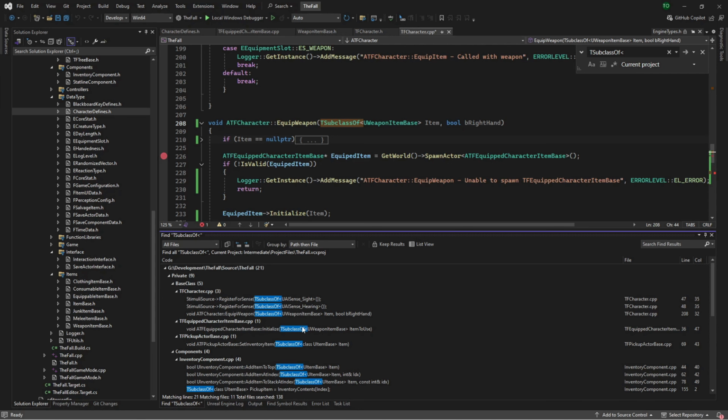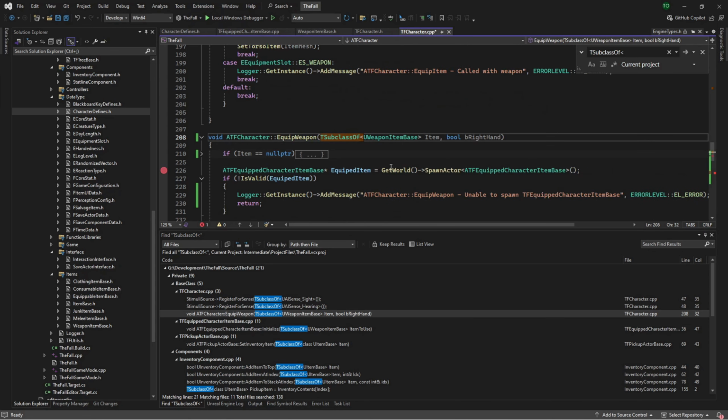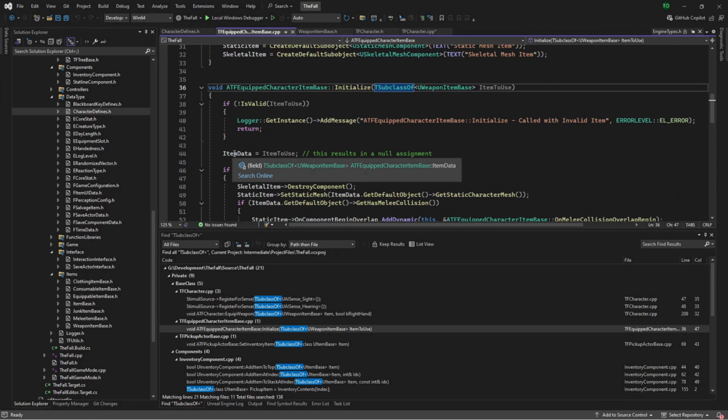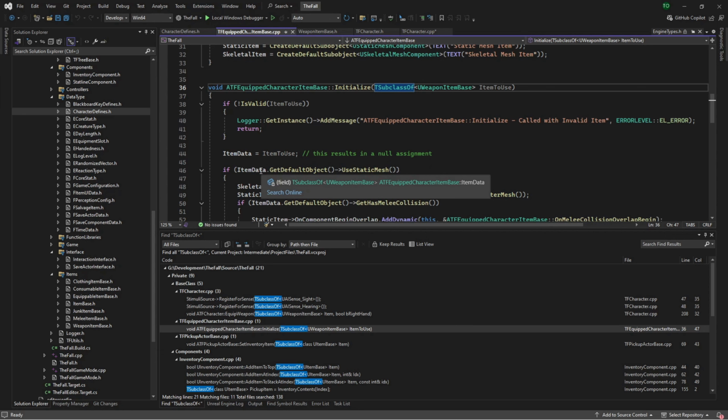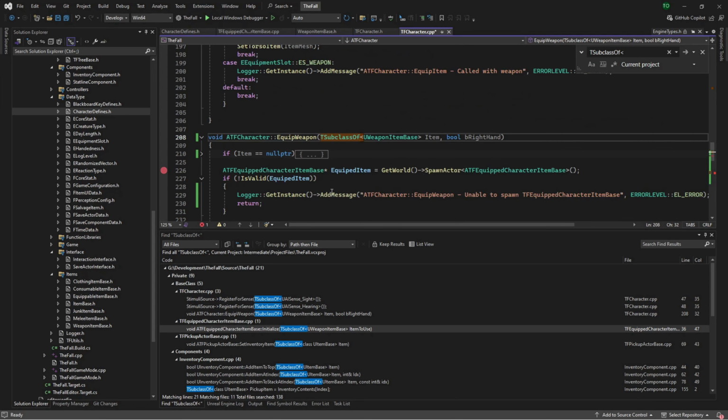That's the one we're looking at there. Yeah, that's that. Equip weapon. That's our initialize. Get default object. Or is it because we're using... No, it should just be get default object.